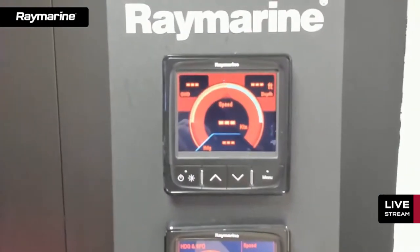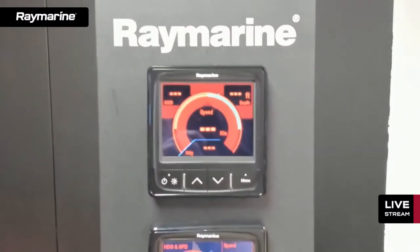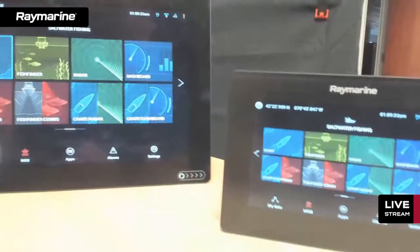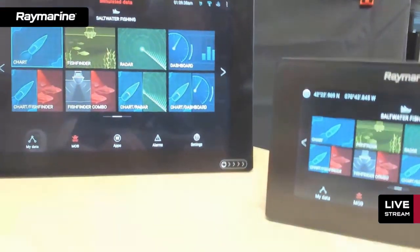So we can link the backlighting together and go brighter or darker. The color palettes currently do not shift, but that is something that we're taking a look at. The color palettes were kind of a recent addition on the MFDs. Now we just need to take it one step further: shift color palettes automatically on the instrument. So that's something that we will be taking a look at.